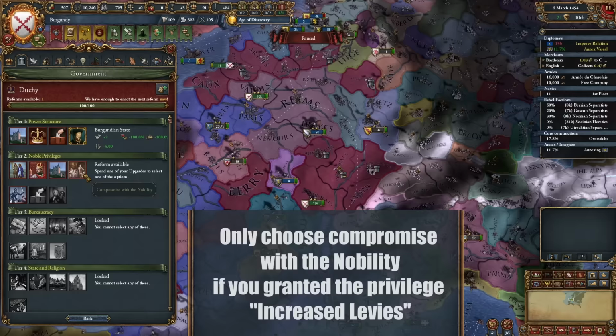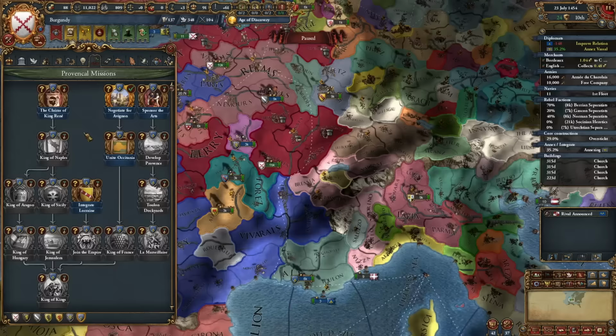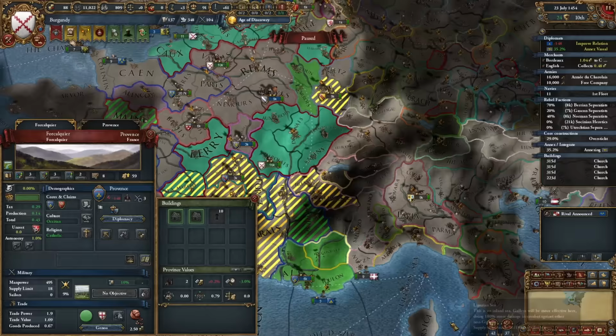If you want, you could go with compromise with the nobility or noble officer corps, but I'm going to select curtail noble privileges. And since we got Avignon back for Provence, you can see they completed the mission negotiate for Avignon. And if we look at Provence, now they have claims on quite a few territories.